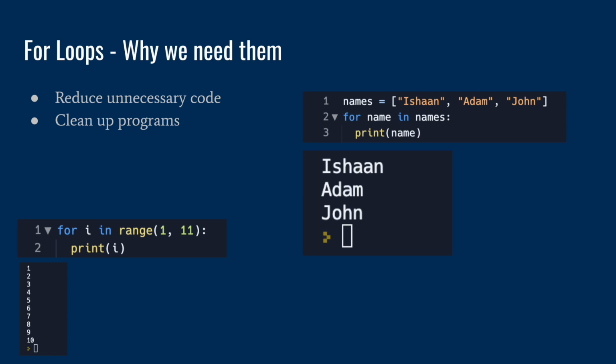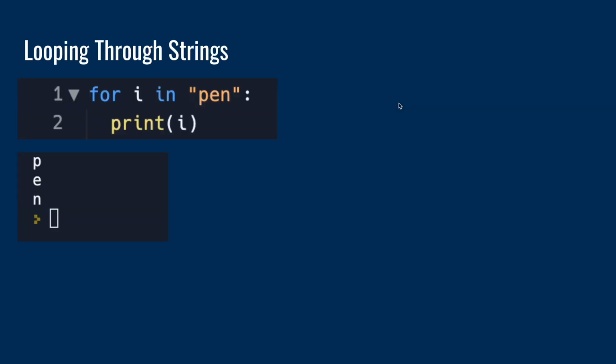For example, we have a for loop printing the numbers 1 through 10 with the range function, which we'll get into later. And then we also have a list here, and the for loop runs through all of the elements in that list and prints them. So these both shorten code because in this place, instead of physically printing the numbers 1 through 10, you can just use a for loop. And in this case, instead of printing each element of the list, we can use a for loop.